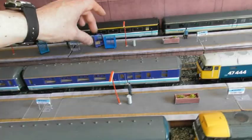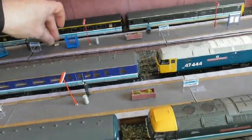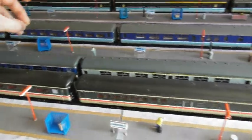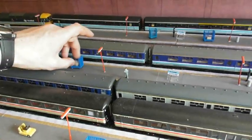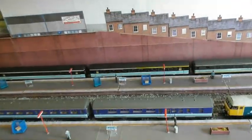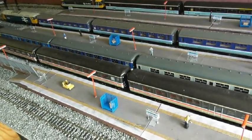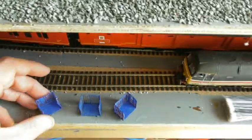So they're all ready to go. So what we'll do is we'll just get the parcel off of there. That's going down there, and that's going down there, and so they'll be done and ready for the June 2022 update, when there'll be a couple of other things done as well. So there'll be a couple of little bits of work to get done, and as I say, I've got that video on the ScotRail Expresses to make. What we'll do is we'll put two of them in there. Yep, they can sit there, and I'll take all these Bachmann ones off now. They're no good anymore. There we go. So that certainly looks a lot better. So as I say, these are going to get the treatment.